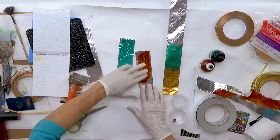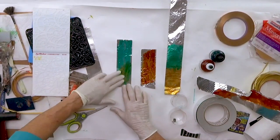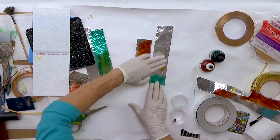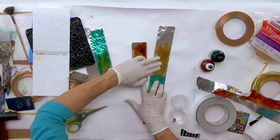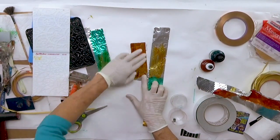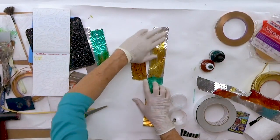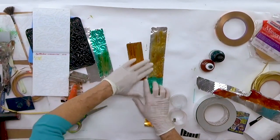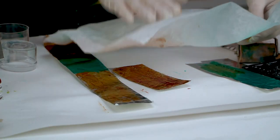See how rich that is? It almost makes this look like gold. Let me see if I can put a little over there. Put some over here. So you really don't want it on too thick, because it just kind of hides the glow of the metal. And then you let those dry. Just blot some off.